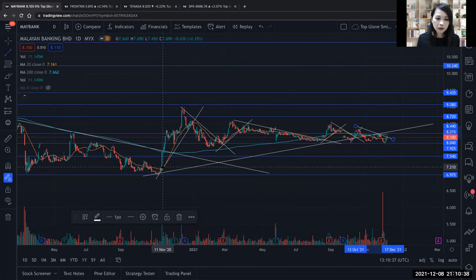So if you see that you have only broken the 20-day, but the 45 degree trend line hasn't been broken, then you just wait. Or sometimes you say, okay, it just broke the 20-day first. The 200-day is somewhere near there, but it hasn't been broken, so maybe you want to wait until it breaks the 200-day moving average.